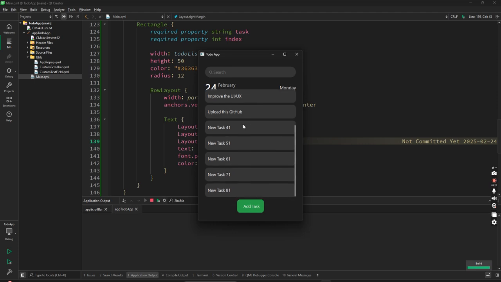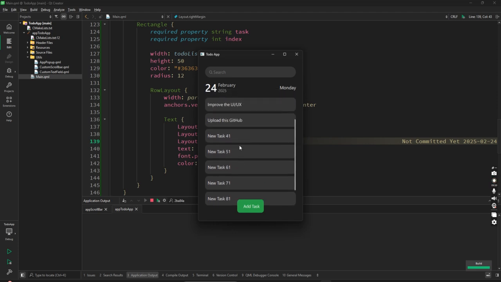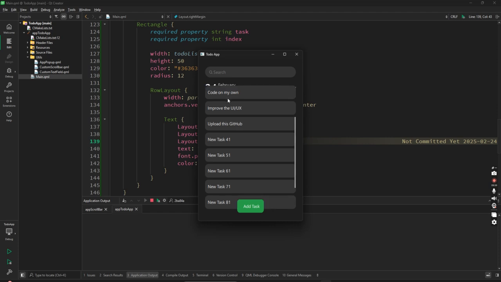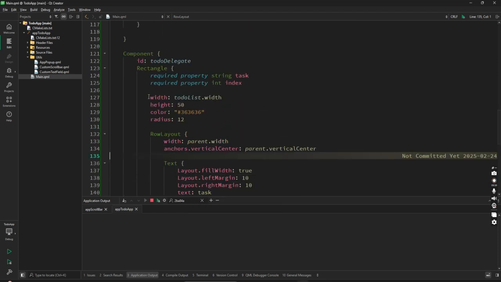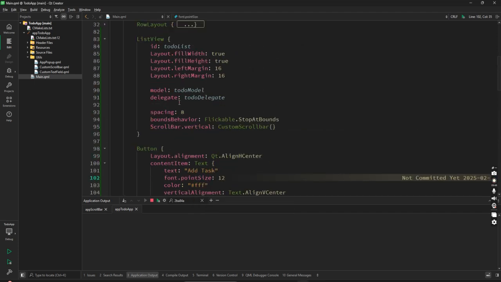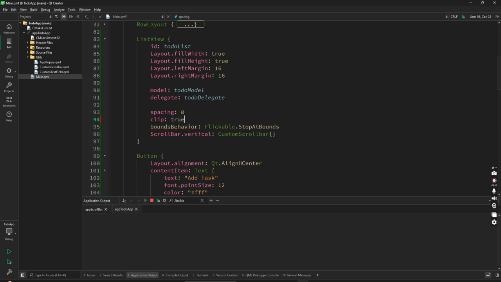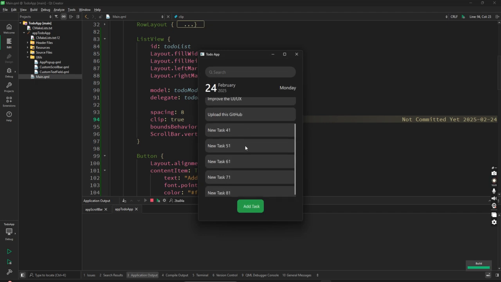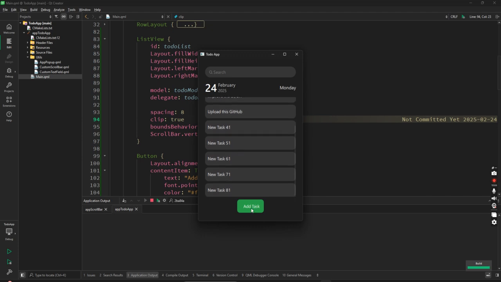Let's add more tasks, and as you can see, we can scroll, right? But if you see this flicking thing, it will try to cover the above thing, right? Because clipping is not done. The item is out of the visual area of the list view, but it's still visible, right? So to clip that, there is a property called clip. You have to set it to true. So anything which is beyond the width and height of the list view, it will cut that. So now if you add more items, you see it is cutting it properly as expected, right?